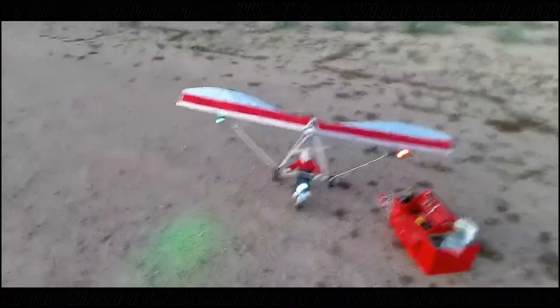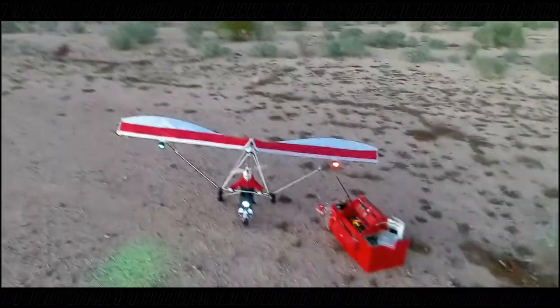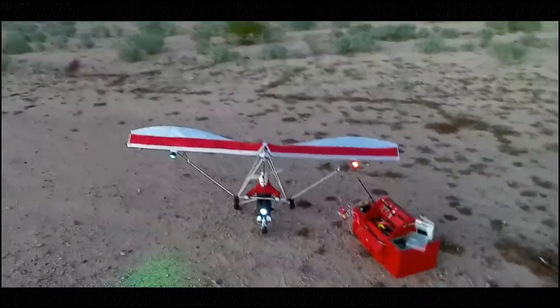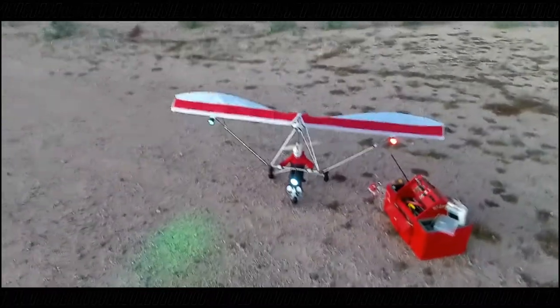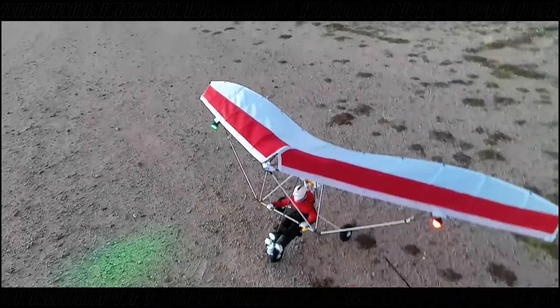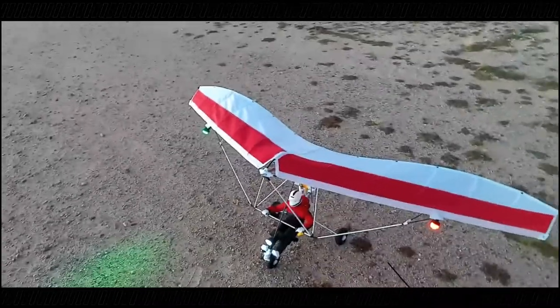Okay, this is Mario with MIM Microflight once again, and today is the second month, 17, 2022. I added details to this MIA 1.25 Easy Trike 2022 version.